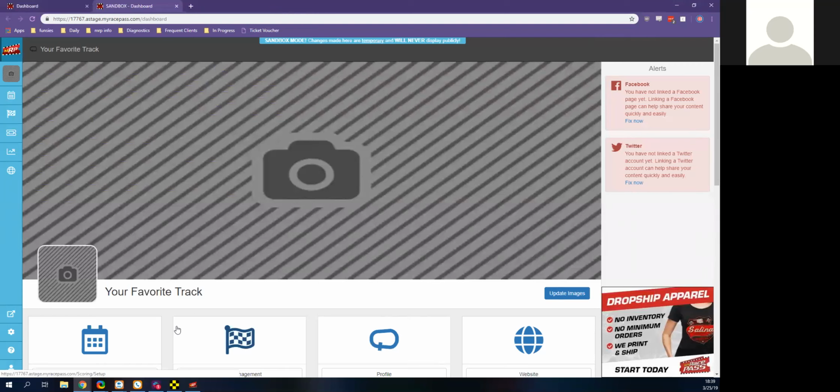There's only 2 things you can't really do in the sandbox mode. One, make sure that you are not putting in things that you want to keep, because we do go through and clear it out. And you also can't do transponder integration in there. So the transponders want to broadcast everything live. Sandbox mode wants to keep everything on the DL, so it does not like that.